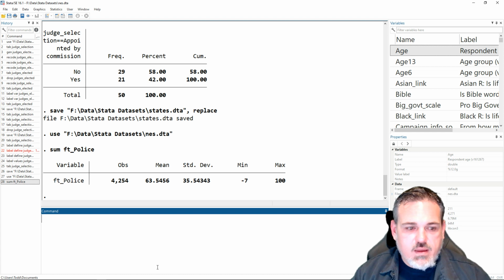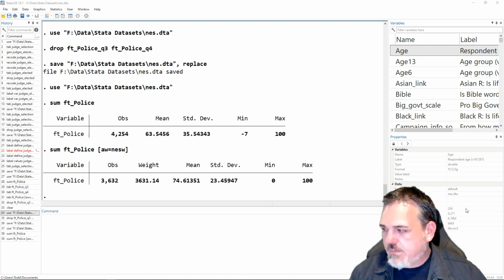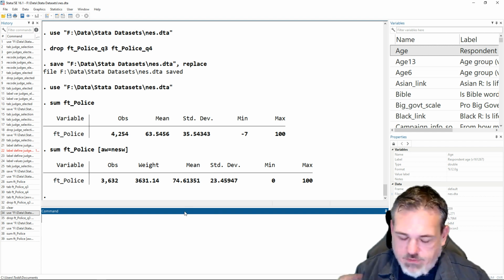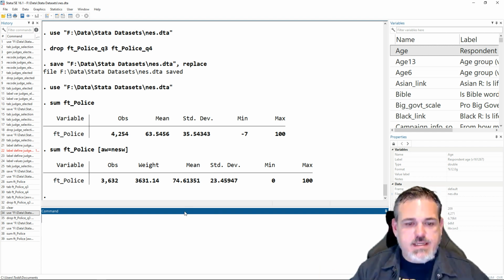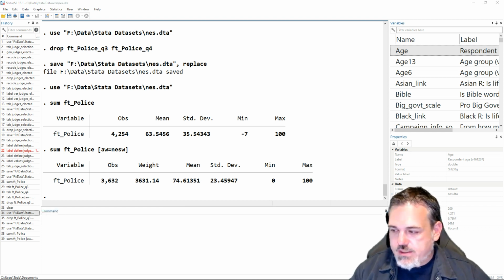All right, hold on. All right, back. I made some changes to the data, and I did exactly what I told you not to, which is forgot to save. So I had to go through and adjust some of my changes back to where they were so that we could actually do this.